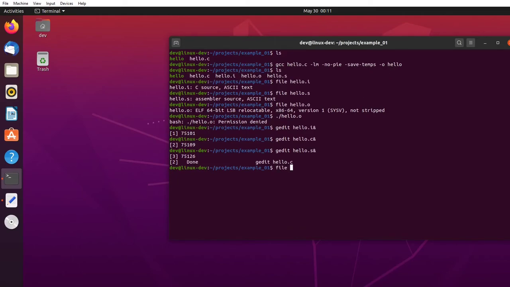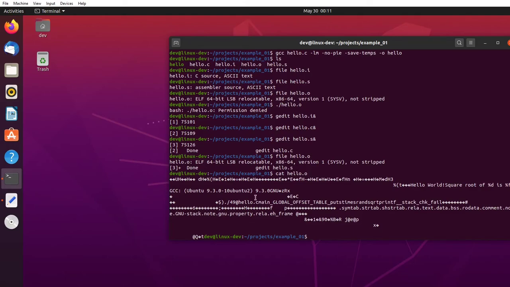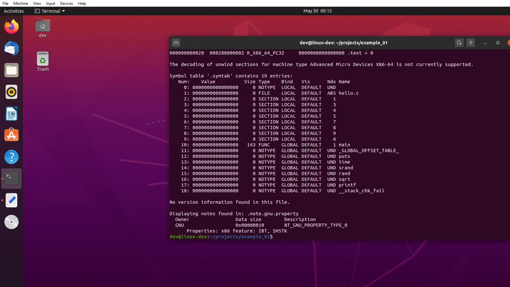This is relocatable, and that's the object file. So it wouldn't do any good to look at it in gedit because it's just object code. Some of it's readable, but a lot of it isn't. But this is an ELF file, so we can use readelf and pass it hello.o. We can use readelf to get a bunch of information about it.